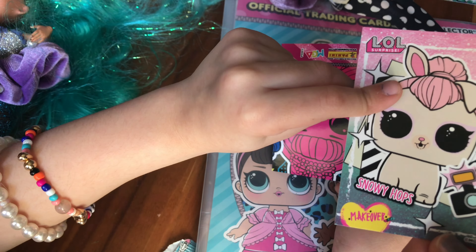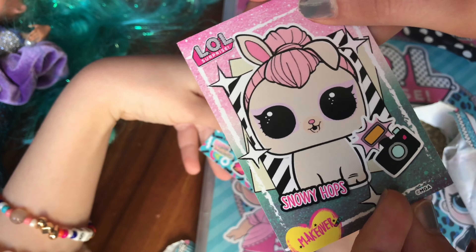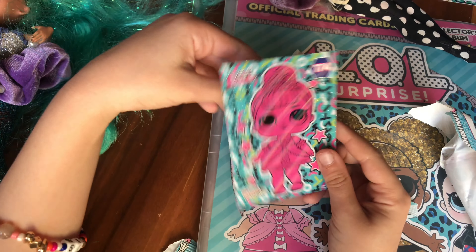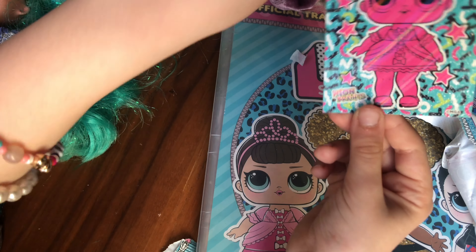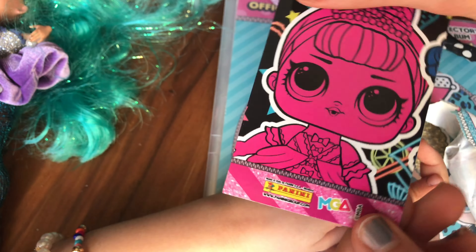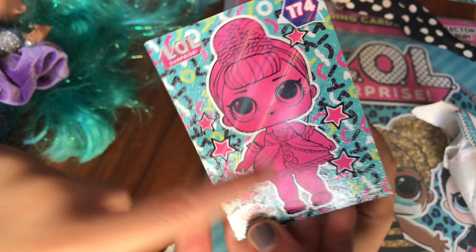She's from Hairgold — the doll. She's from Hairgold, from Sunny. Her name's Snowy Hops, and she's from The Makeover, from Glowing Grace. What is it called again? Glittering Gloves Fancy — Fancy Nancy! We got this shiny one. We have lots of little squirrels right there and it's number 174. She's Fancy Nancy.